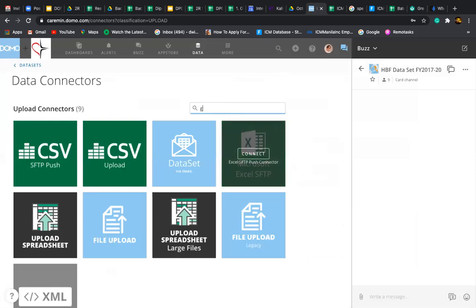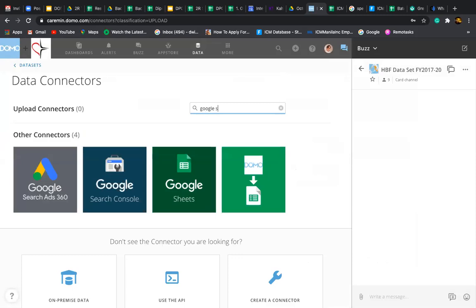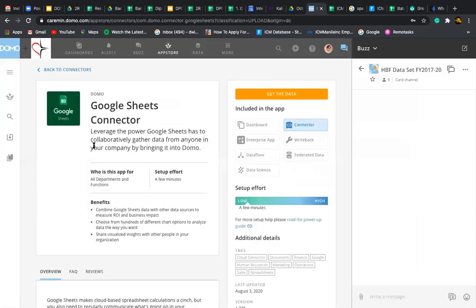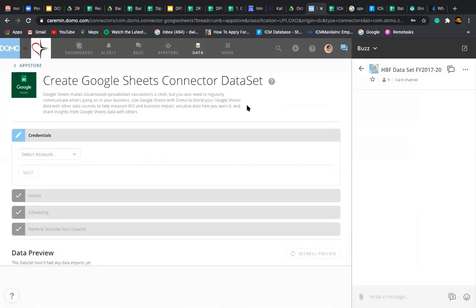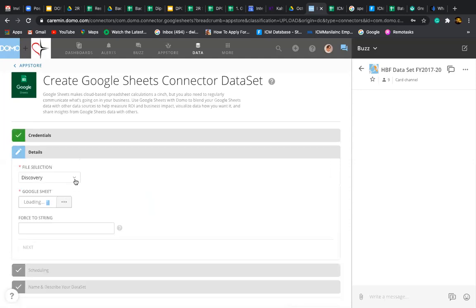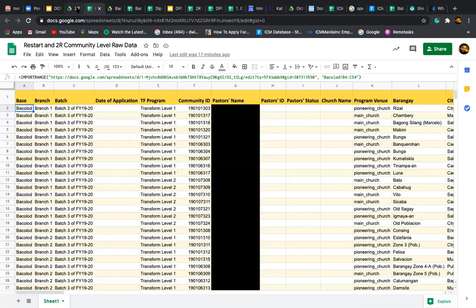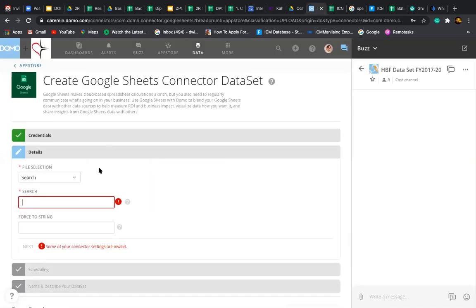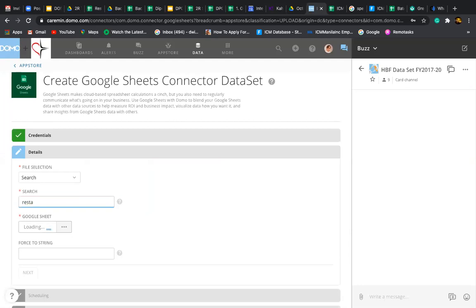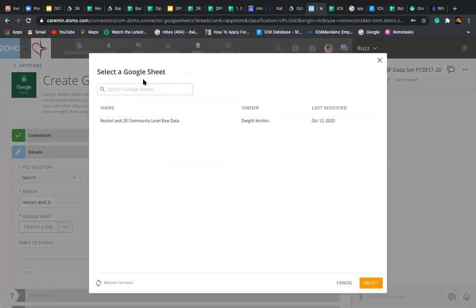And then we're going to search. For this one, we'll have to connect the data and then get the data. Sometimes this may take a while, especially when looking for your data. Here we're going to search for the file. Okay, so it's searching the file. Now I got the file here. Just click the file and then select.